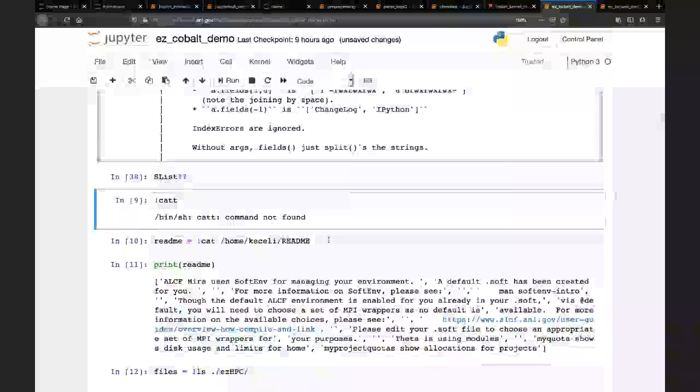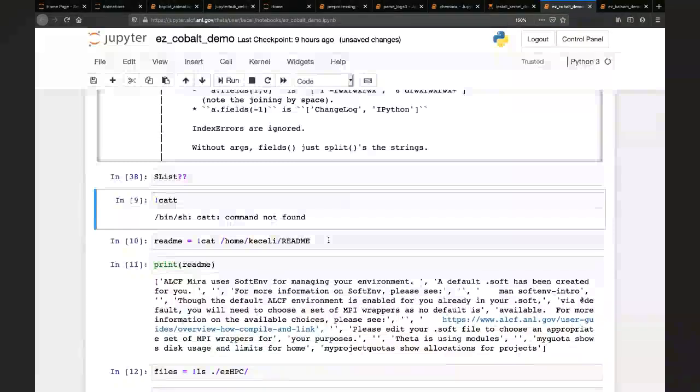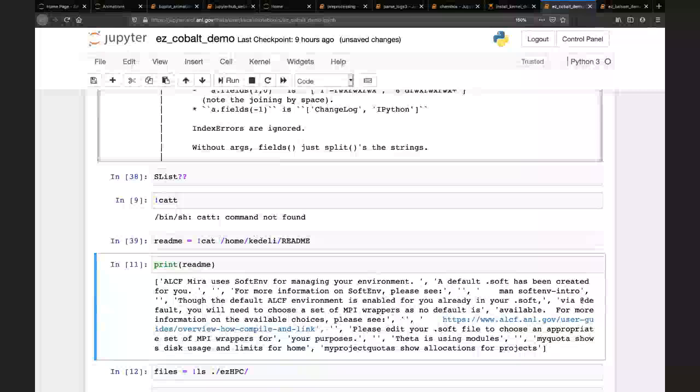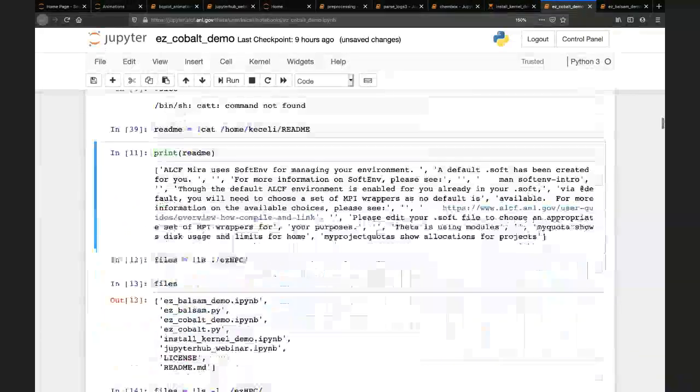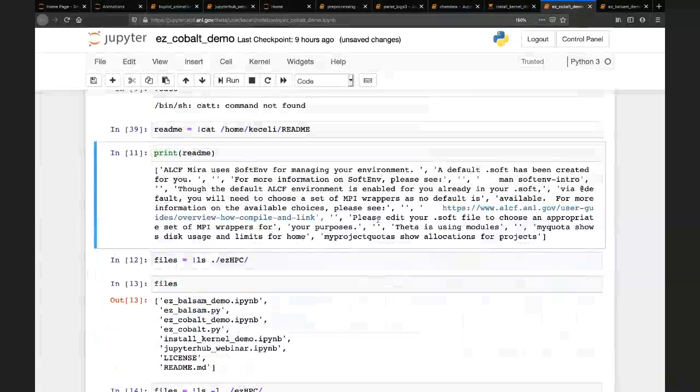But okay, let's learn by just using it. For example, if I get the content of this README file into this variable, and then print that variable, because this is a list object, it can still be printed in Python. You will see that the README file is converted into a list of strings separated by the new lines. This can be useful or not, but this is how it works.